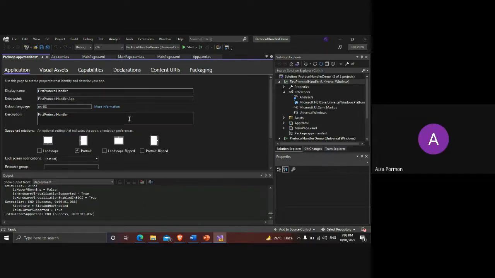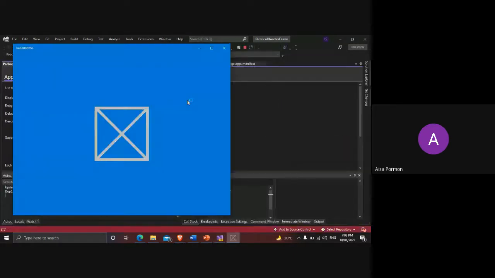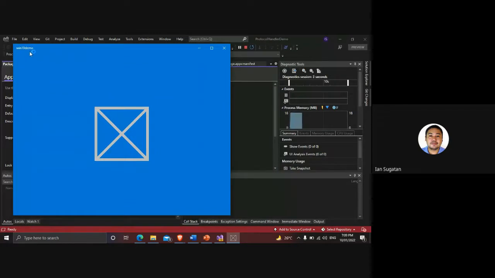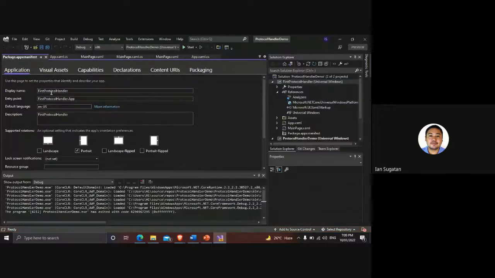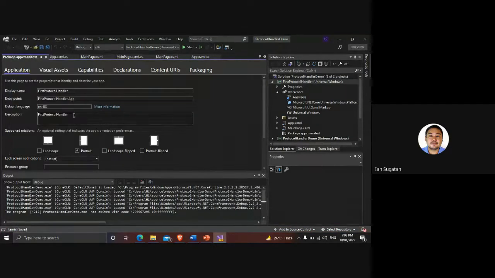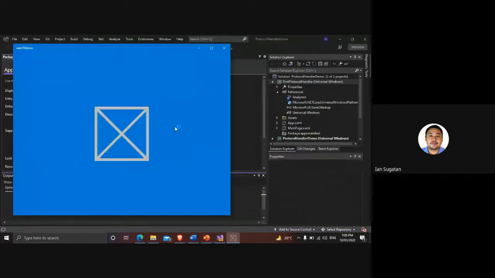Okay, so first protocol handler. Then after this, we try it. It's still Win10 demo, so why must we save? Save the file, then save all, then run.